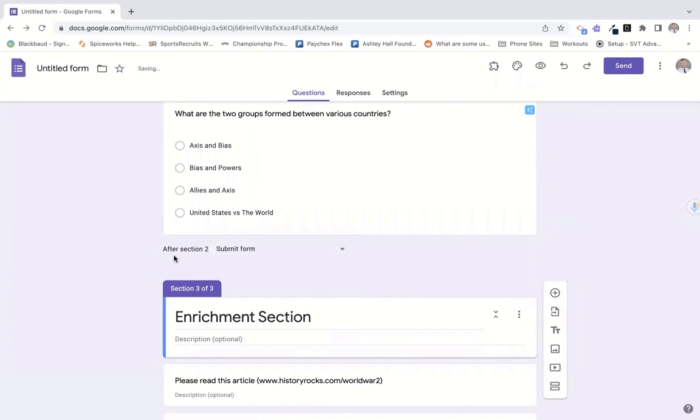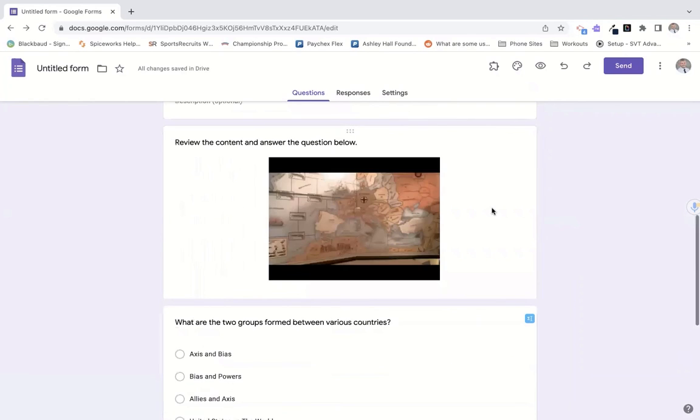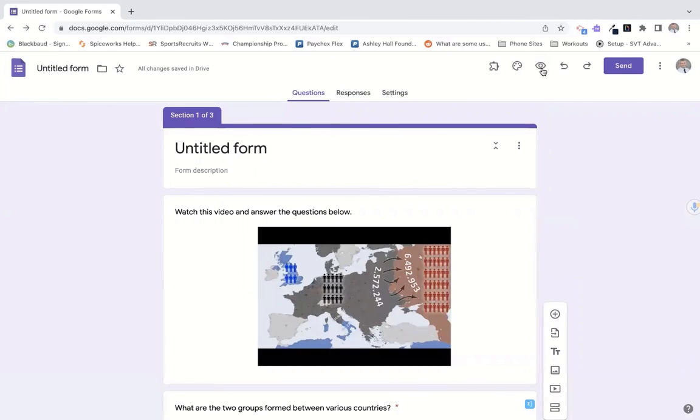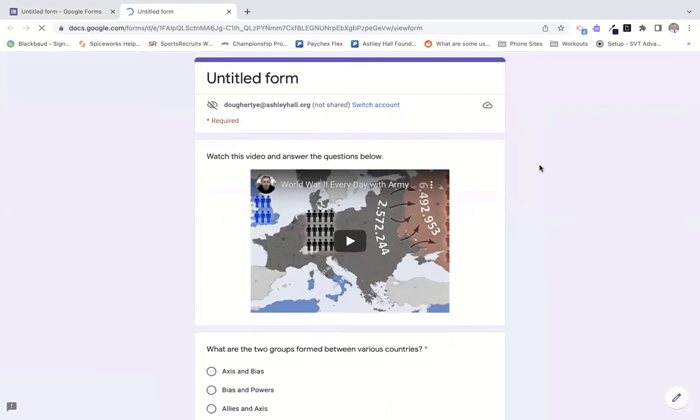I can loop back up to the top, right? Retry the question and then get to the enrichment. It's completely up to you how you want to send them and where you want to send them. But my final step in this is to preview your work. Use that little preview eye in the top right-hand corner and take this quickly as a student and make sure that everything works.